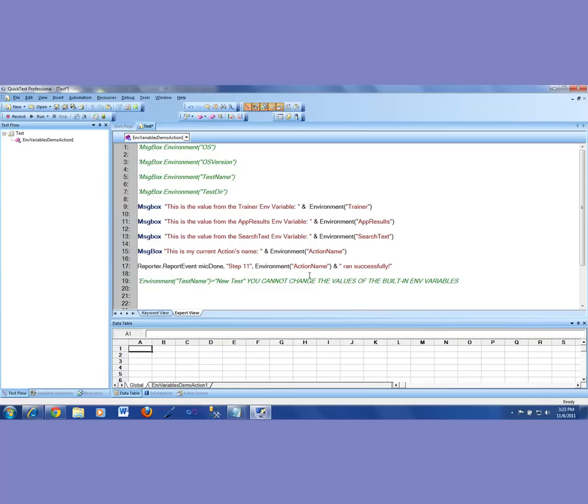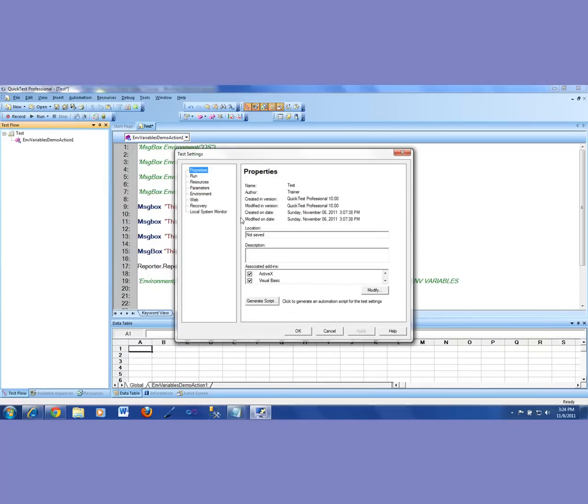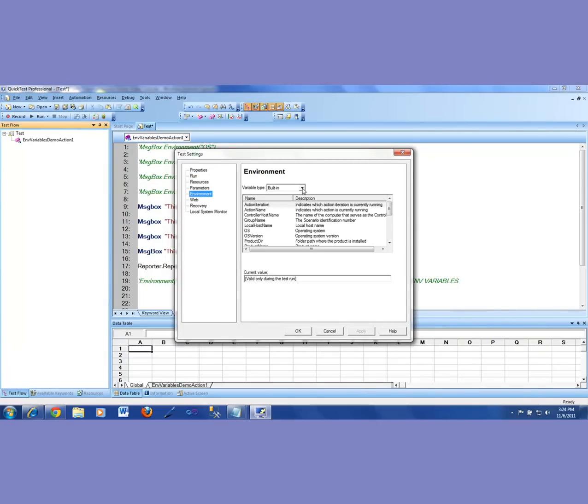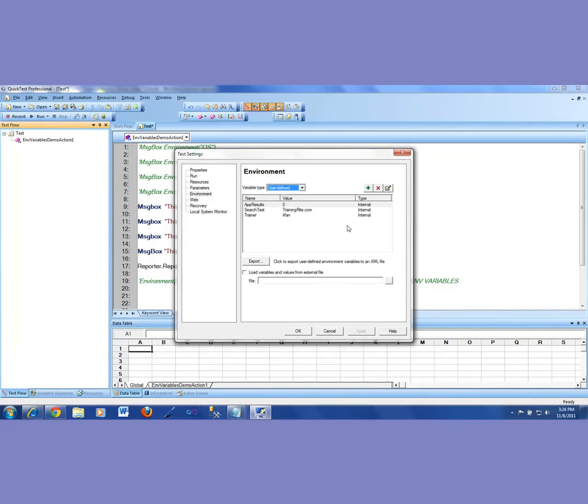We talked about how to create environment variables, and we looked into creating some of our own, assigning values to them, and then reading those values. Now let us talk about the different types of environment variables. If you go into environment, we know that there are built-in and user-defined, and in user-defined there is something called internal. If there is an internal, my guess is there is an external. What are external variables and how do we get them?